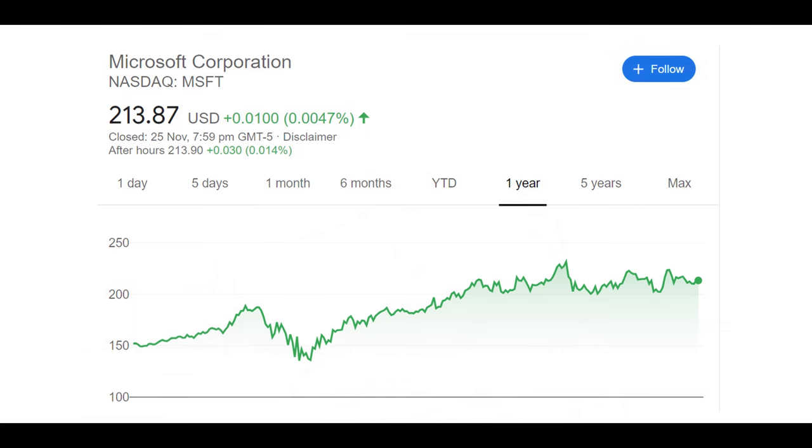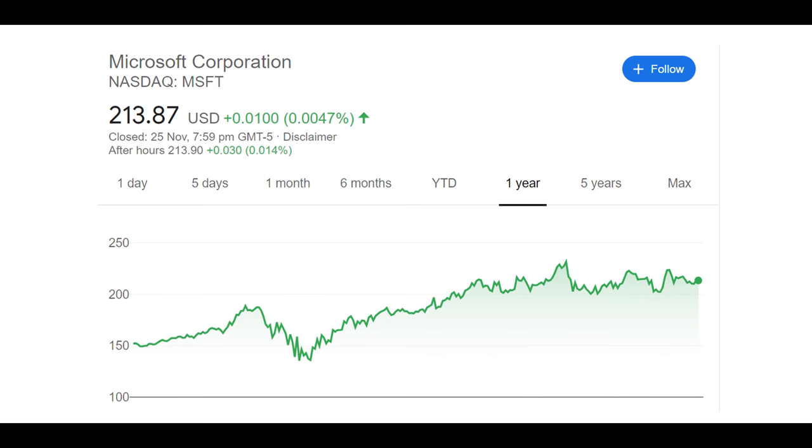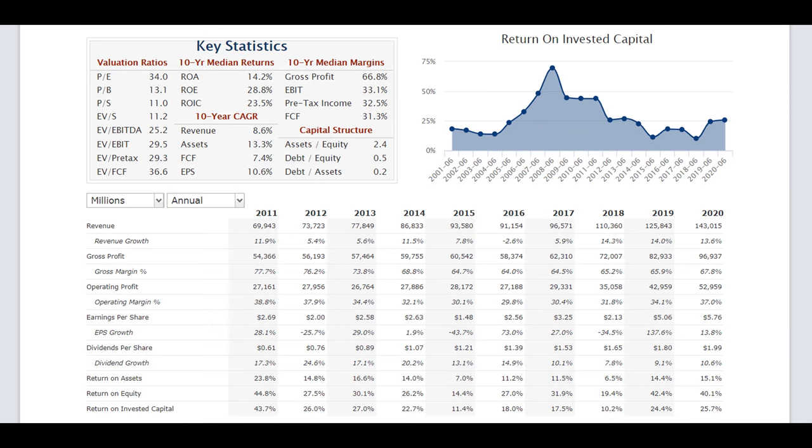But interestingly, this stock was definitely not one that stayed depressed after the March stock market crash. In fact, it's gained all of that lost territory plus some. So obviously, despite what the stock price chart looks like, a lot of these super investors still found that there was significant potential in Microsoft's stock for the long term, even at these current prices. So definitely not surprised to see Microsoft here on the list. It is just a behemoth. It's a fantastic, very well-managed company with a great moat. I'm not surprised that a lot of the world's best investors have invested or are continuing to invest in Microsoft.